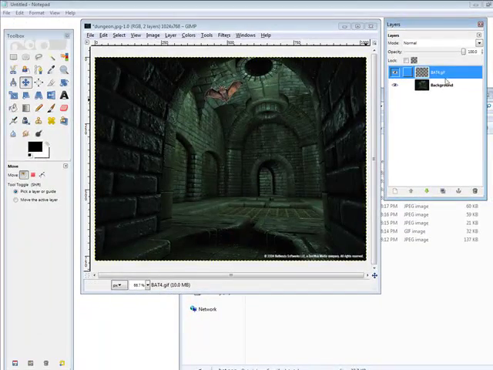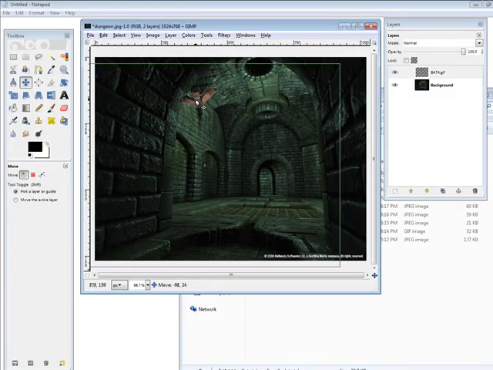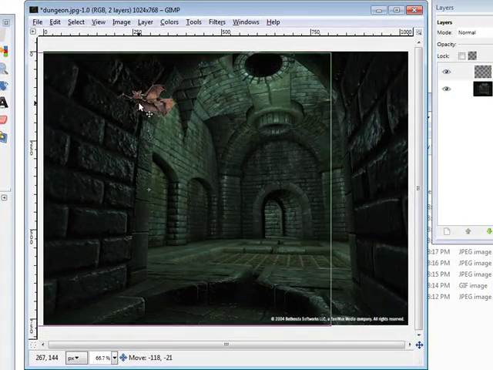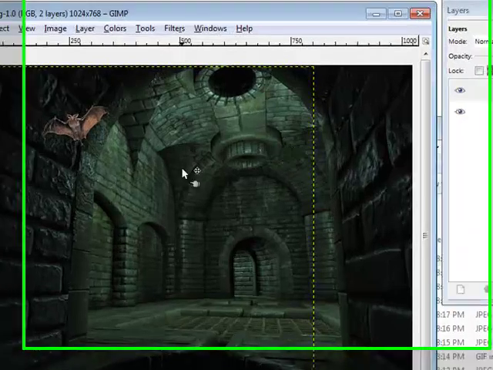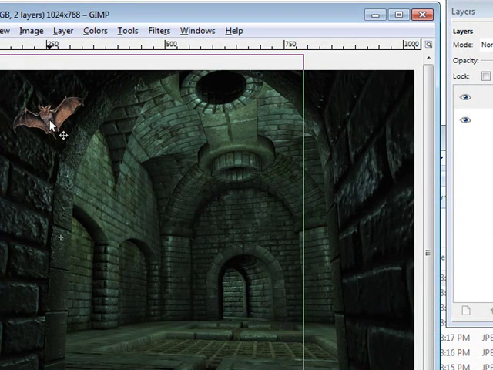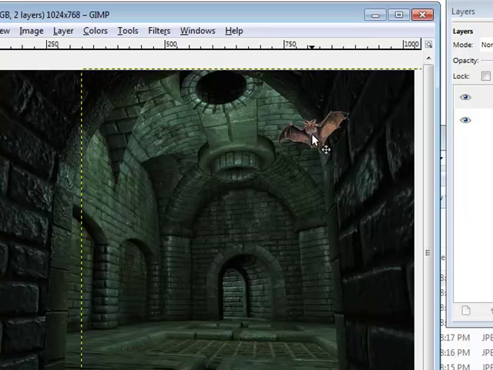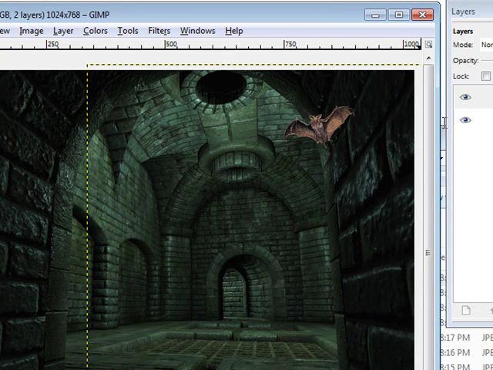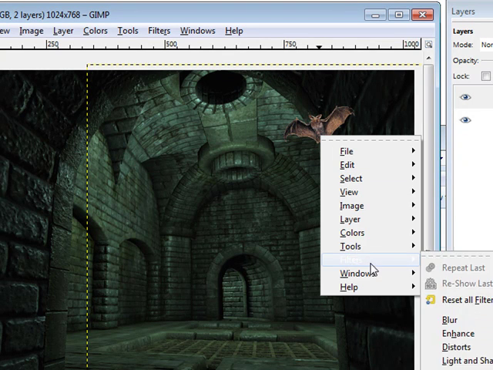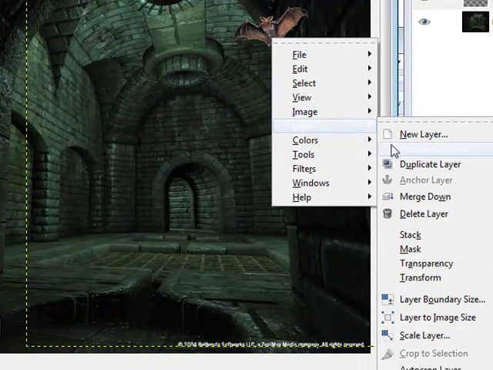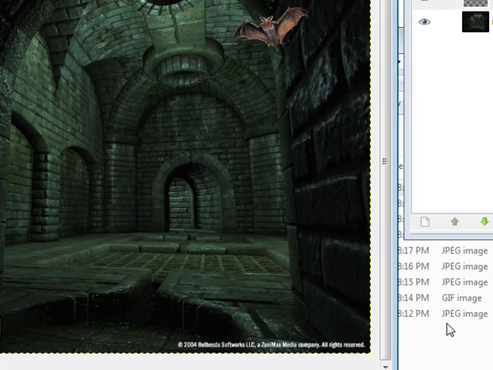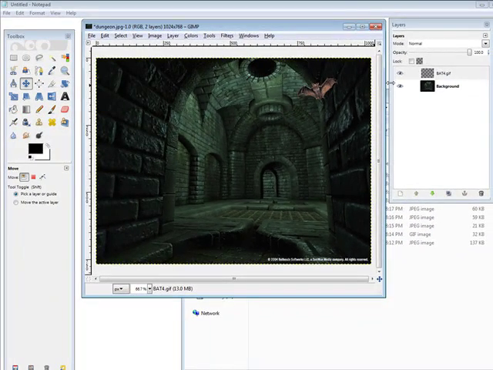So now if we were to move the bat within our image, you can see the layer we're moving is much larger. So what I might do is, after we move him, redo this layer to image size. So there we go. You can move your bat around that way.